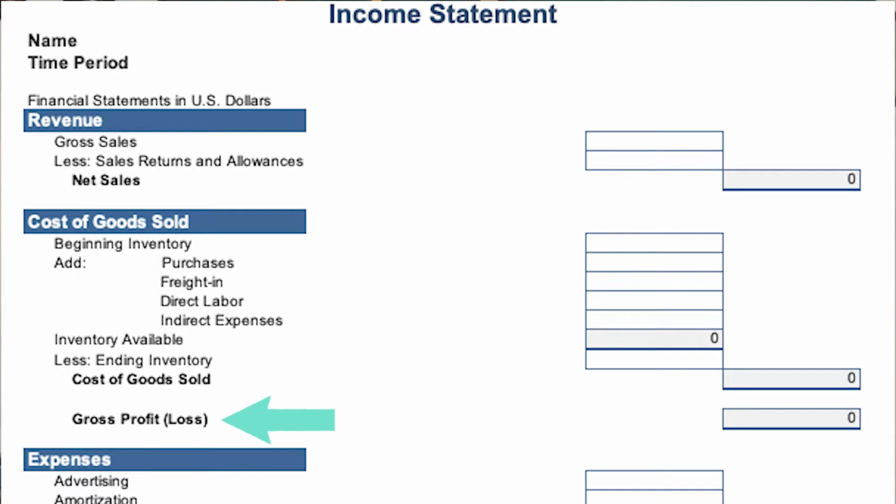What this basically means is taking your top revenue, those sales at the top of the spreadsheet, we're subtracting these COGS, the cost of goods sold, and you're going to see a number called gross profit listed under that. That is your income after you've covered the costs of creating or setting up your service or your product. Some people look at this, and even in Profit First, we look at this as your real revenue because this is the actual money that you're dealing with, not just because the other money in COGS, they're just costs of business. There's not much we can do about those things.